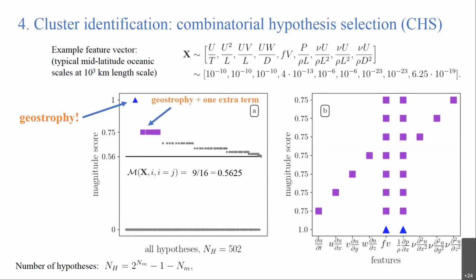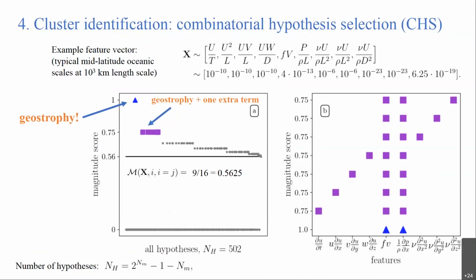So an example of this, let's take typical ocean basin scale parameters, and we can estimate the scales. You can see at the top here, X is equal to the scaling for those terms on the previous slide. And then we get these numbers on the right below that when we do that scaling. And we immediately see, okay, the 2 largest terms correspond to geostrophy here. So if you then calculate the magnitude score for every possible combination of terms that you could choose out of X, what you get is the middle plot, the bottom left plot.